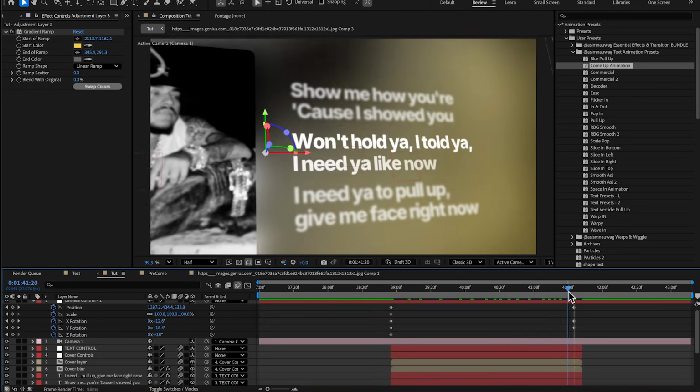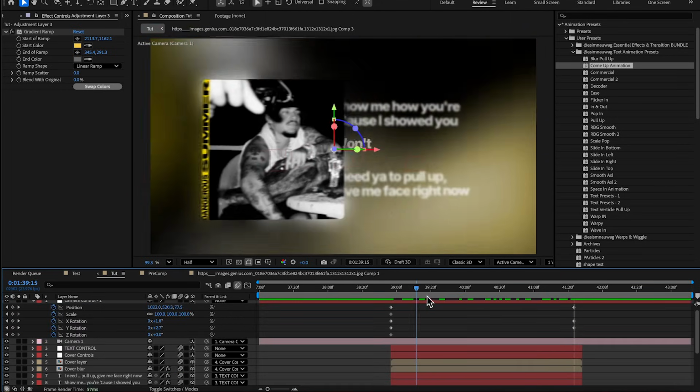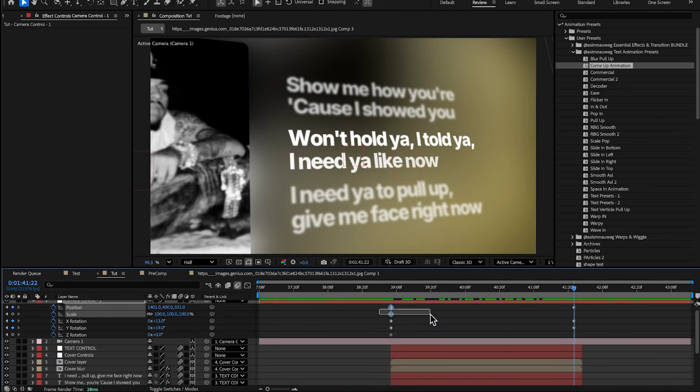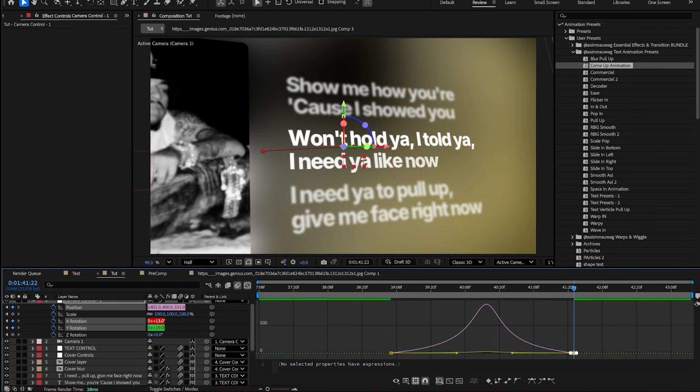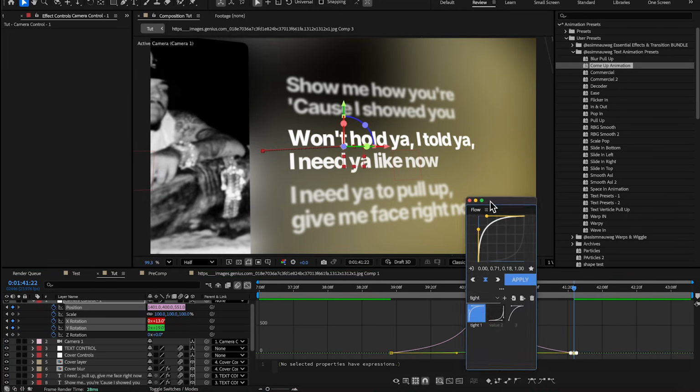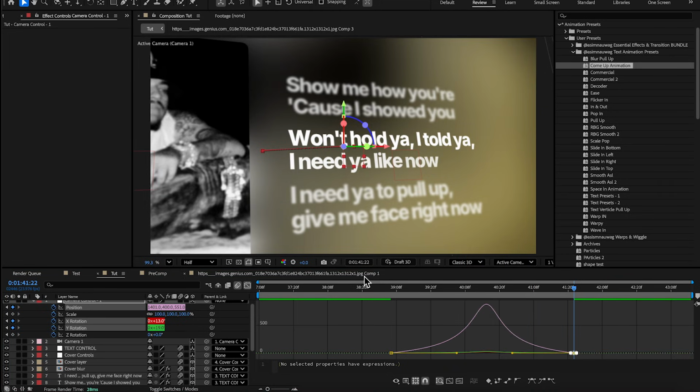And now you can see we have this really cool zoom animation in 3D space. You can now easy ease all of these keyframes, so hit F9 to easy ease real quick and go into the graph of each of these. So select those keyframes that you used and go into the graph, and make sure you're in the speed graph and select these dials right here and make a graph like this, or if you have Flow, I highly recommend using Flow right here, but for me I'm gonna do it manually so everyone can follow along.